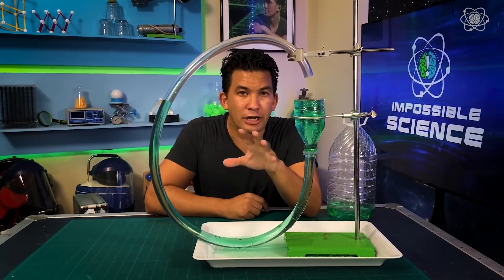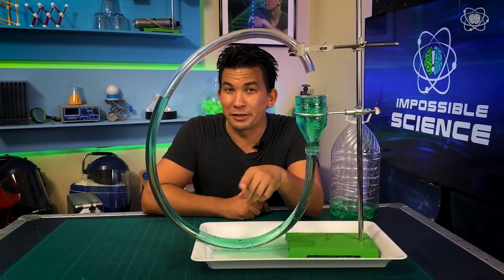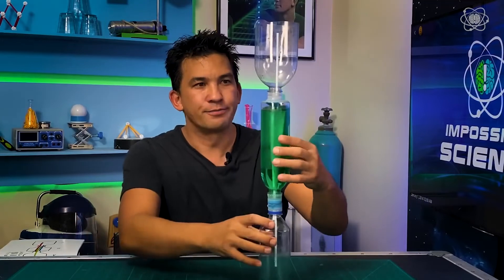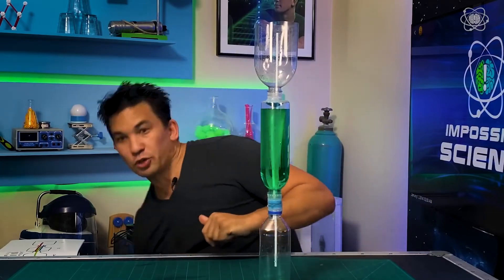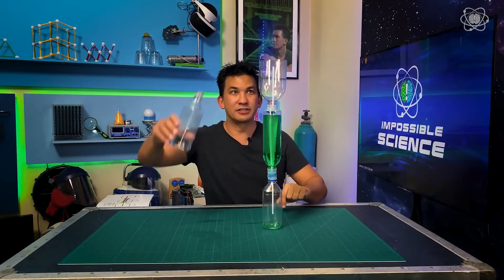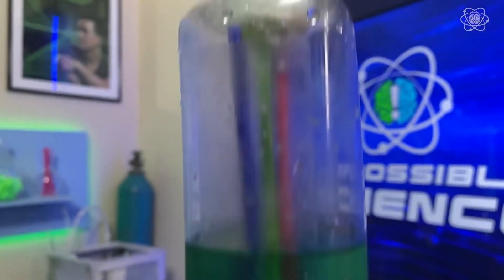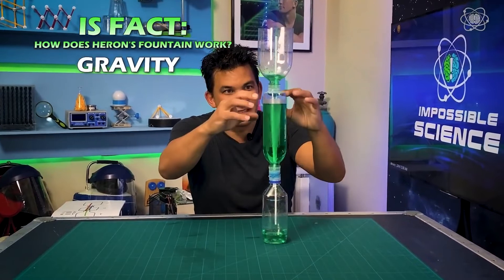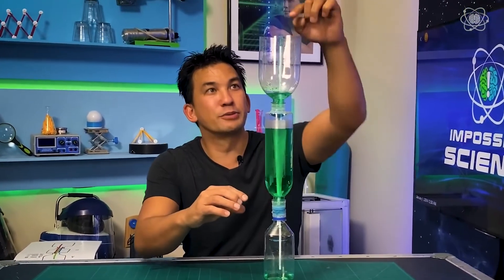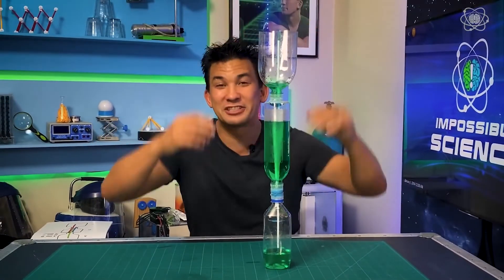There is a water fountain I'm going to show you how to make that looks like it works on its own — no pumps, and it looks like magic, but it's not a trick. It's called Heron's Fountain. I know it's just a couple bottles and some tubes, but this is really cool. With a little bit of water, I can get the fountain to start — there it goes. The water pushes down into this chamber, which forces air into another chamber, which then pushes water down through a tube back up to the top, which forces water back to the bottom, which forces air to the top, which forces water to the top of that chamber. Even just a little bit of water gets the whole thing started.